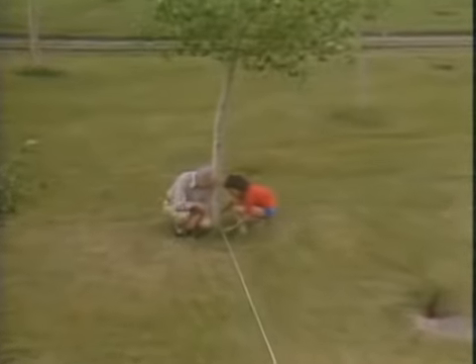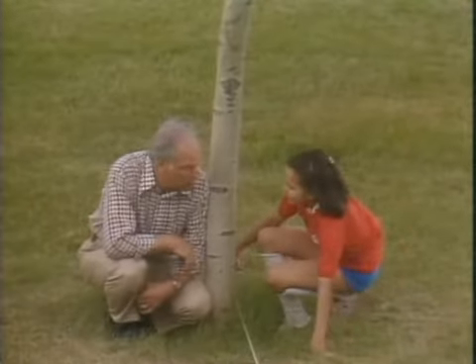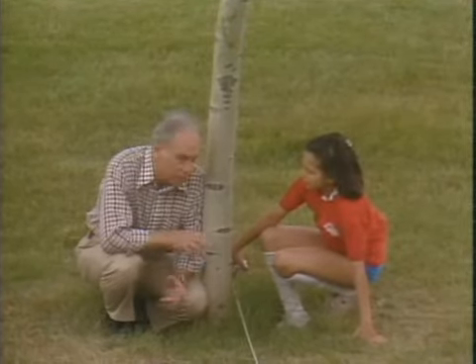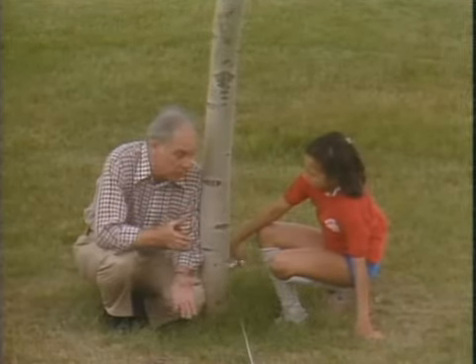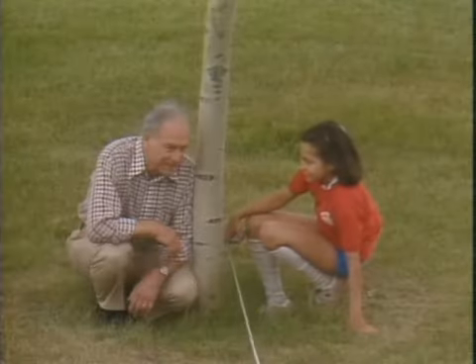Okay, how tall is the tree? Twenty-six feet three inches. Is that the right answer? Well, when you make measurements like this as scientifically as you can, you have to do the same as scientists do — you have to be very accurate in figuring your angles and measuring your distances, and then you might want to do it two or three times to check it. So I have to ask you: is that the right answer? I think so. Okay, good.